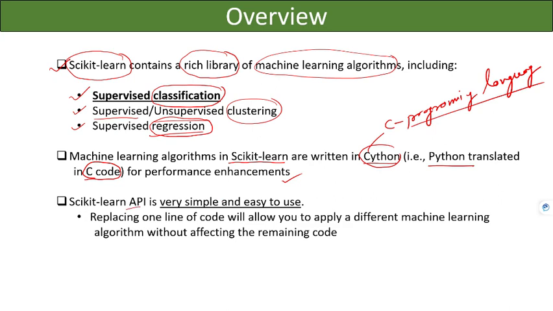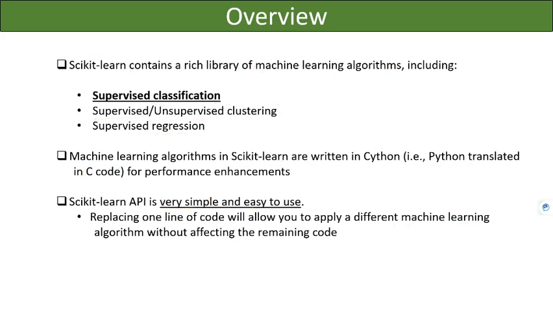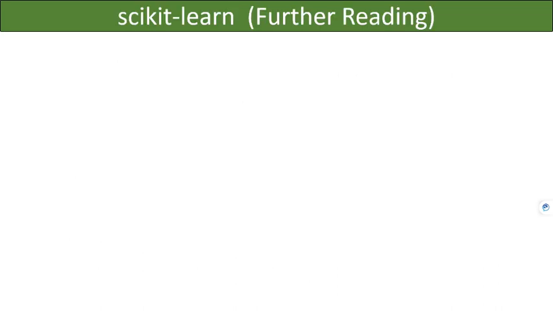Scikit-learn API is very simple and easy to use, so there is no problem in using it. You can simply import scikit-learn in your program, and then you can call various functions which you want for your machine learning model development. So this is a simple overview of scikit-learn which you are going to use in your program.